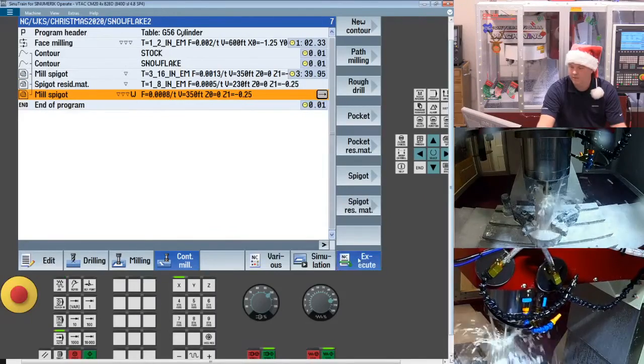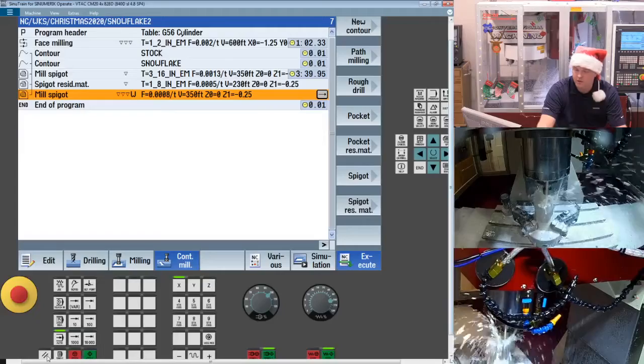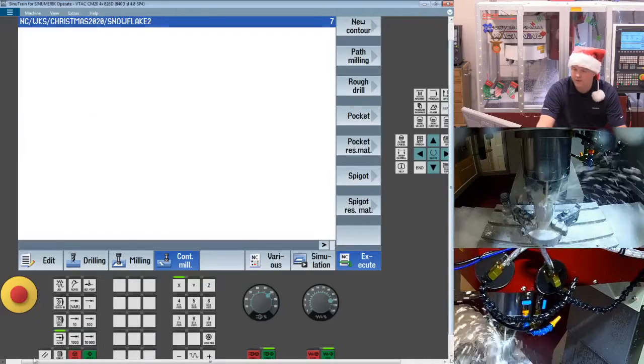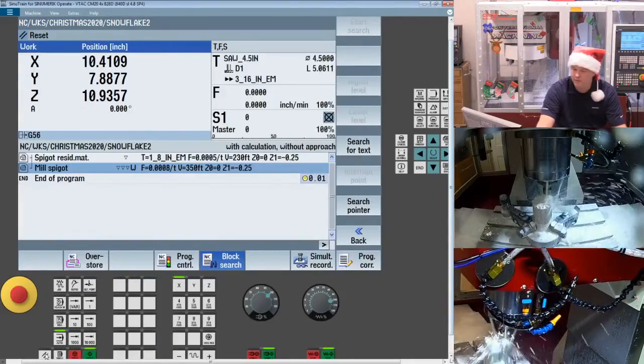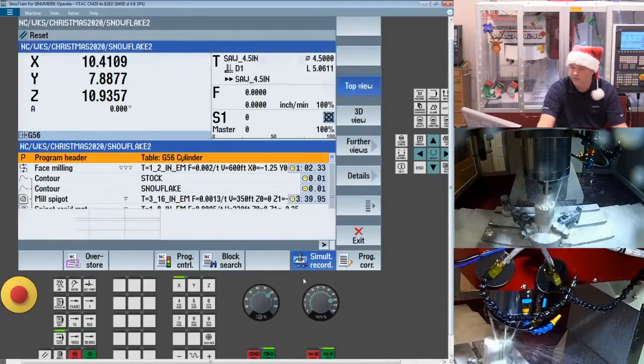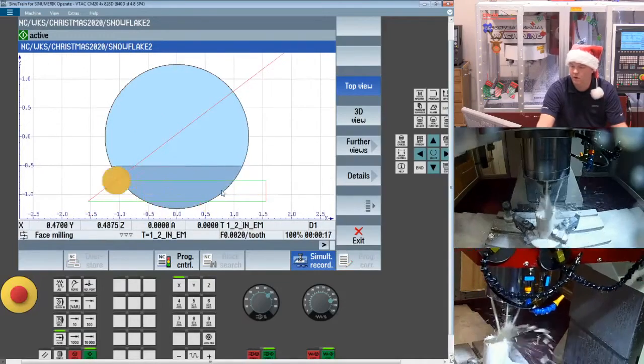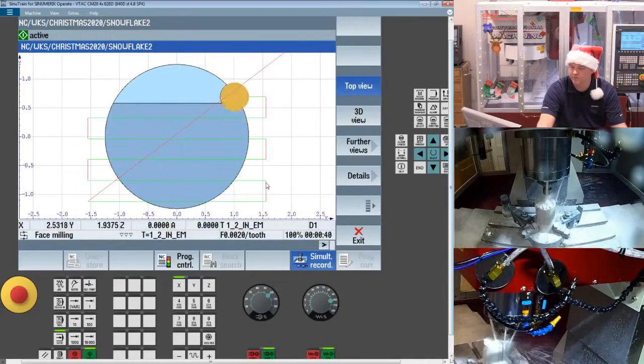Now if we come over and we take a look at the part, I'll jump between simulation in the editor here or sometimes in auto, depending on what I'm looking at. I find actually in SINUTrain, it can run a little faster when I simulate here in my auto mode or my real-time simulation.